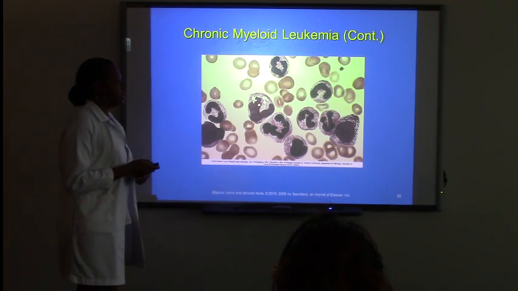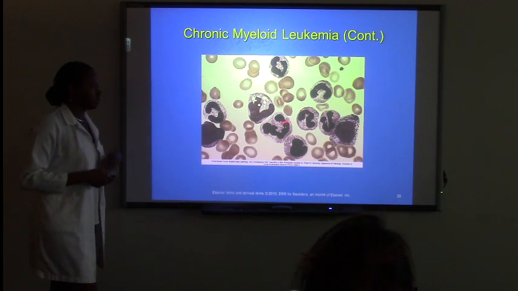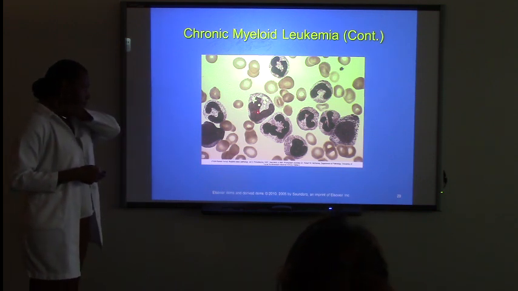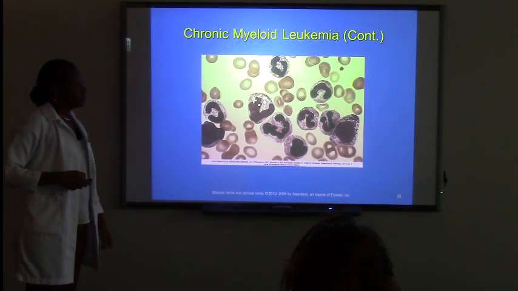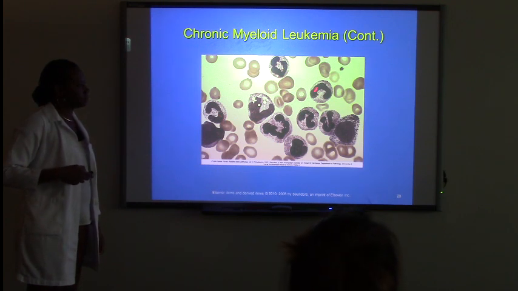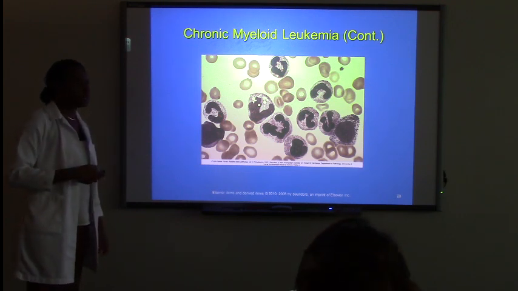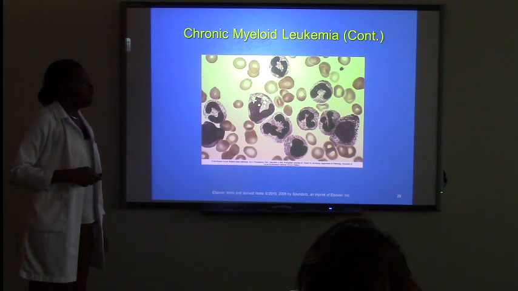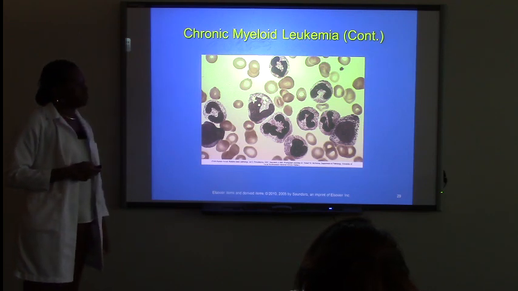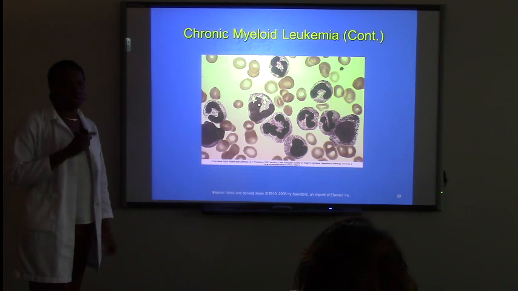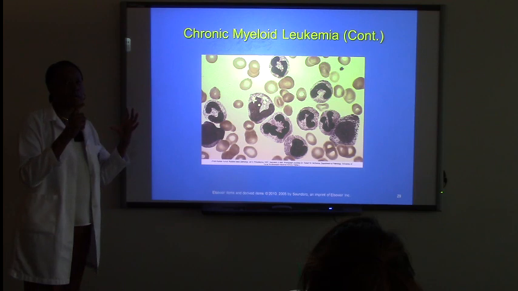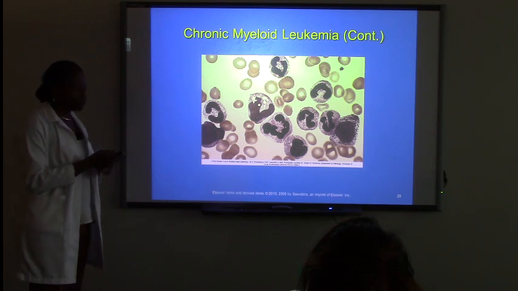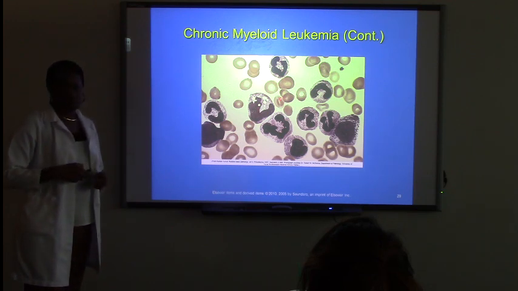Okay. Now, what is the problem with these neutrophils here? Okay, so we have one here, one here. What seems to be the issue? Misshapen? They are a little misshapen, but then what else goes along with shape? Size, very good. They are very large, okay? Neutrophils should never really be that large.